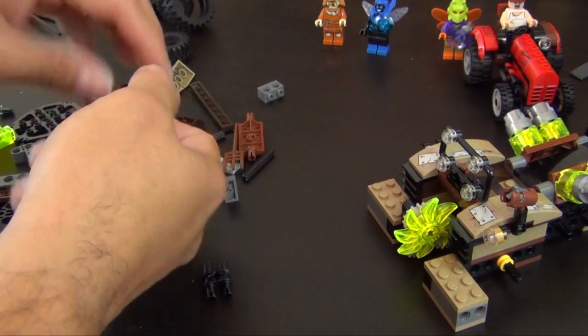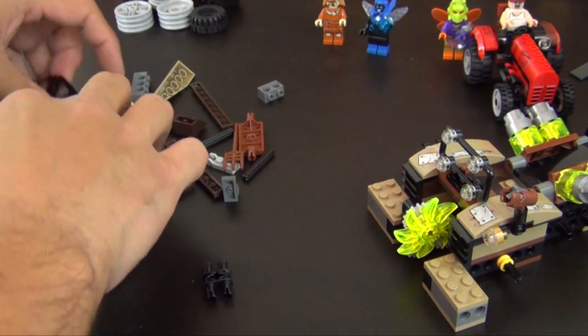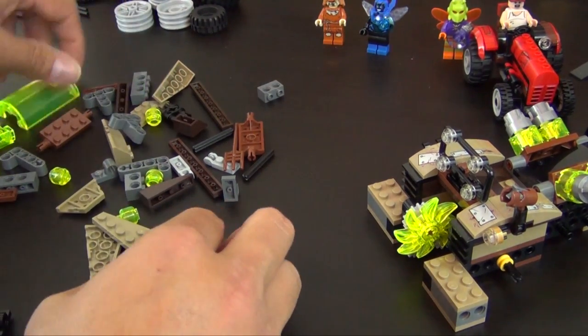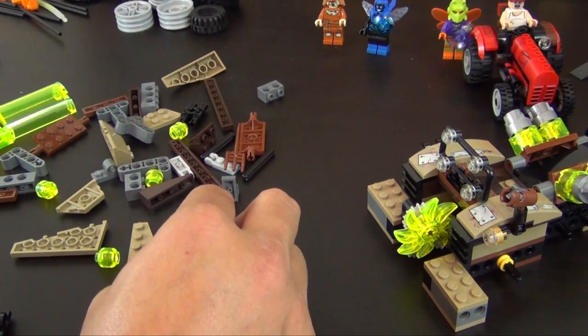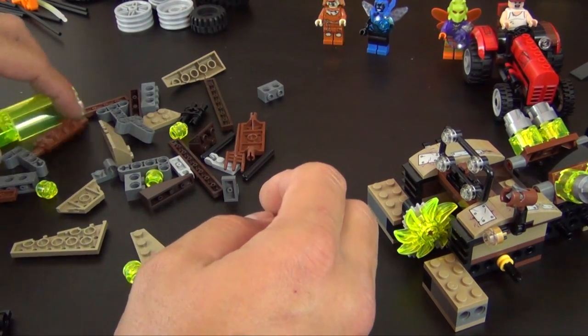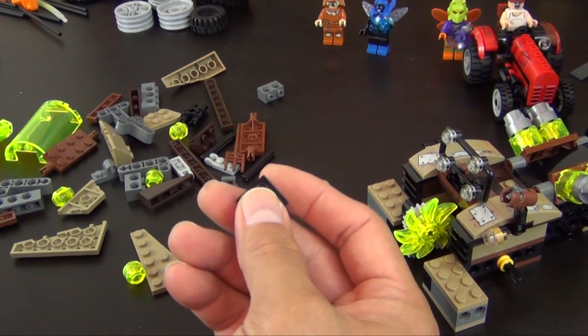I'm going to move some of these wheels and tires out of the way. Alright, so now we're doing the piece that holds this, I guess, containment chamber.